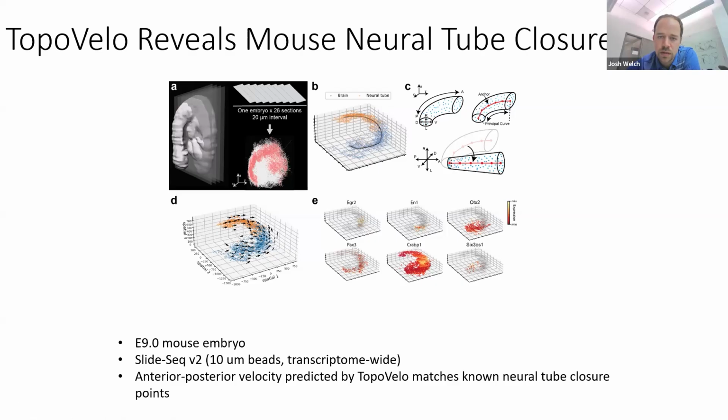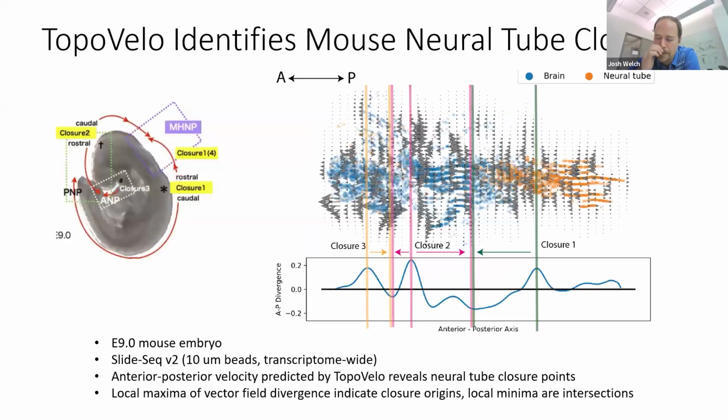And then we quantified the Slide-Seq data using spliced and unspliced counts and ran TopoVelo on it, and we got this 3D vector field. We drilled down a little bit more to try to understand what this 3D vector field was telling us about cell differentiation by using this unrolled mouse embryo. In particular, one of the most dynamic things happening at this point of E9 mouse development is neural tube closure. It's known that there are 3 different points on the mouse embryo where the neural tube closures start, and then they move toward each other until the closures meet. There's closure 1, 2, and 3. Closures 1 and 2 proceed bidirectionally, and closure 3 proceeds unidirectionally from anterior to posterior. We were curious to see whether our velocity vectors had any relationship with neural tube closure. And what we found was pretty striking.